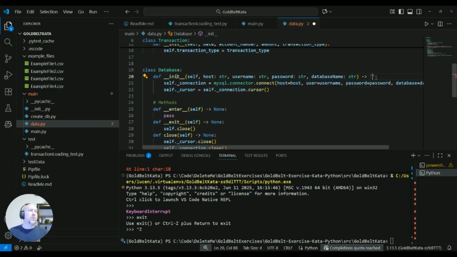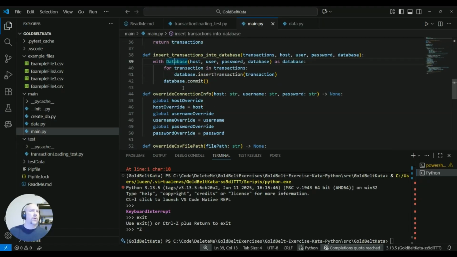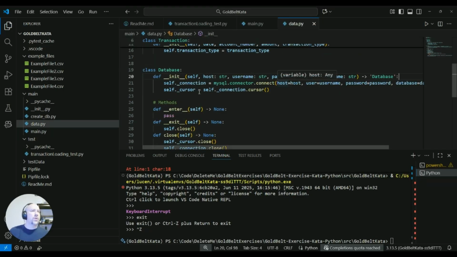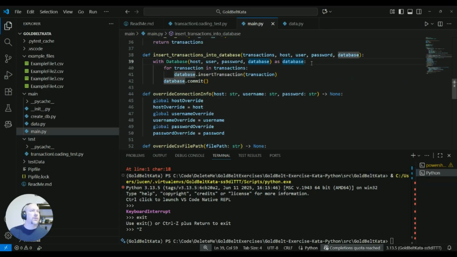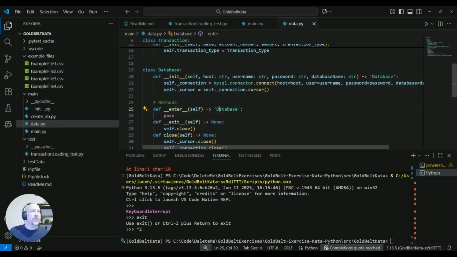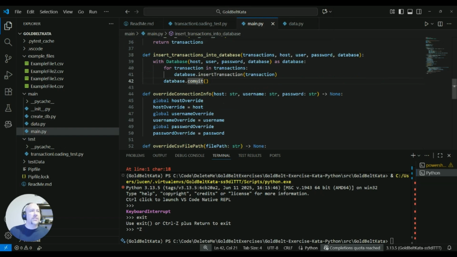No. Oh, with the enter, I think that needs to be database. Now commit is there. Okay, so enter needs to be the object that we're actually returning, not the constructor. So enter needs to say, here's the object we're returning. Exit doesn't do anything. There's our commit. That looks correct.